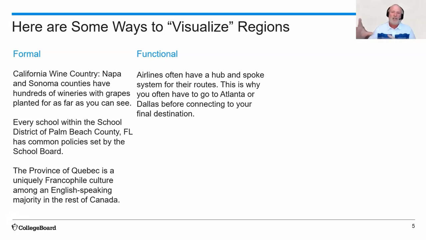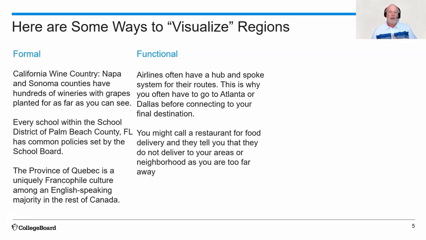Because there's a transportation network that's linking, right? Say Atlanta or Dallas, Fort Worth, Chicago, O'Hare. These are big hubs in America. Everybody flies in and out of those hubs and then switches to planes to their ultimate destination. Another example of a functional region might be when you call for food delivery. And you may call for pizza or you may call for Chinese takeout. And they may sometimes say to you, "Oh, I'm sorry, we can't deliver to you. Your house is not in our delivery area," right? Because that delivery area is a functional region, right? It's a networked area of transportation for the delivery drivers.